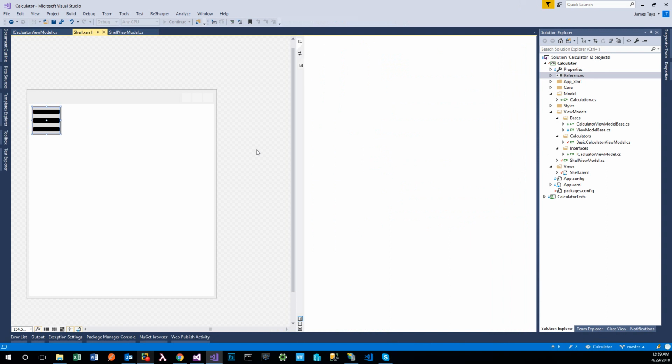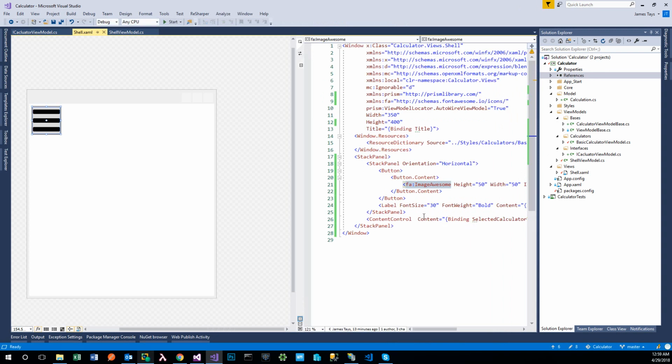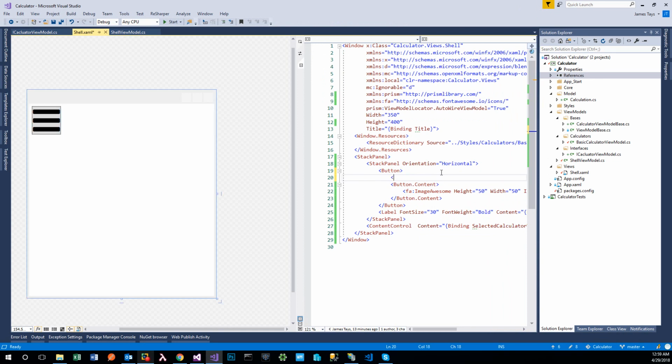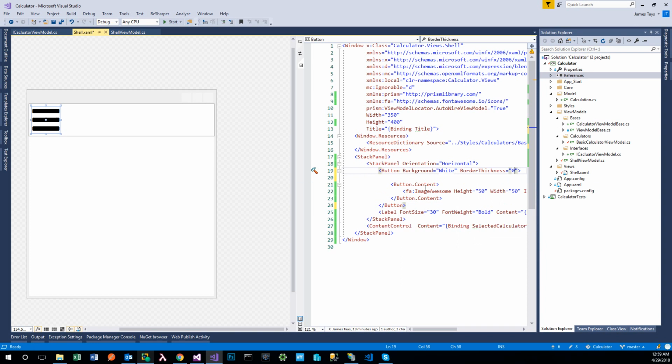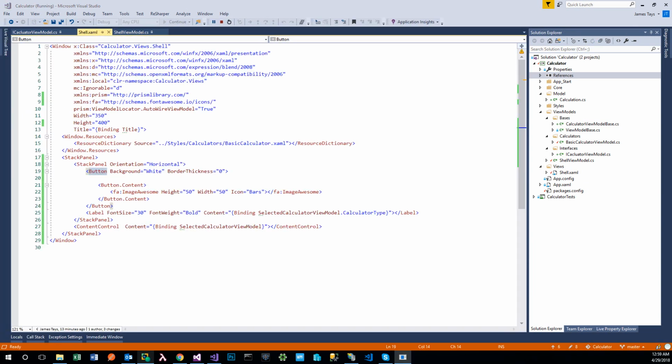So what we can do now is modify it here and say background white, and we can say border thickness 0. Now that should work. Does.